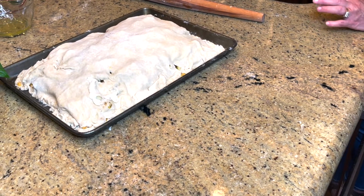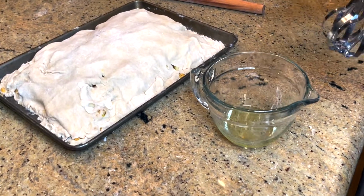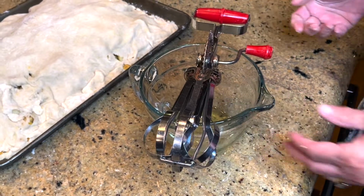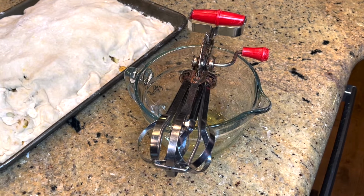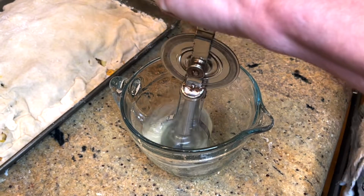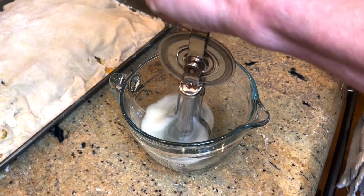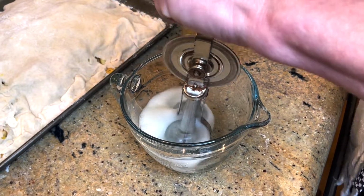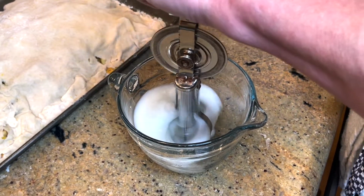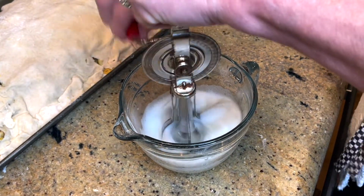Now I've got 2 egg whites, room temperature. I'm going to wipe my hands off because I really do not want any of the fat from that pie crust to fall in there. And so they're room temperature, 2 egg whites, because remember we use 1 egg yolk to make the crust. And so you can use your electric mixer or a whisk. And we're going to froth these to a soft peak. And you can go backwards, go forwards. Can't do that with an electric mixer.